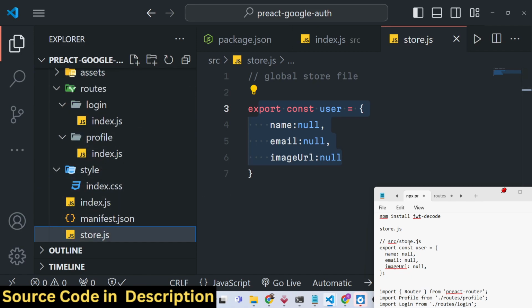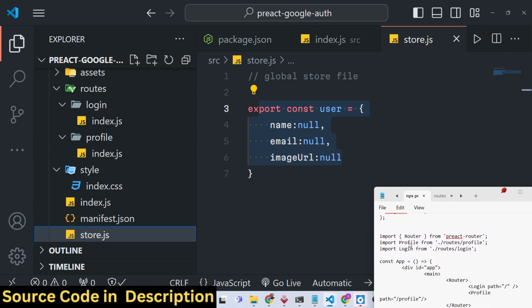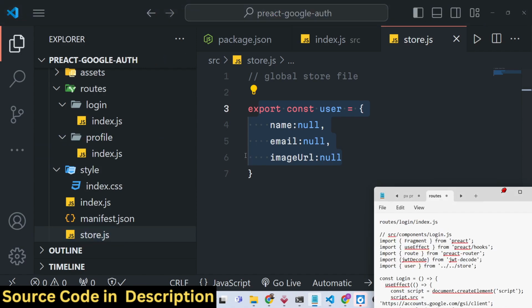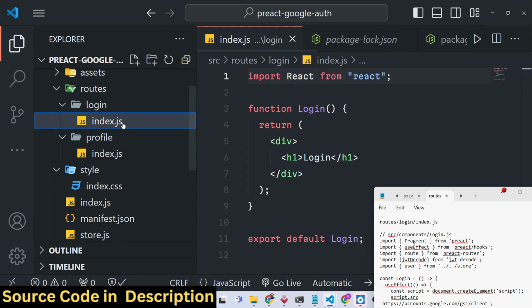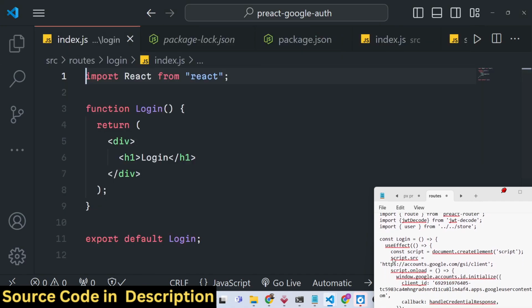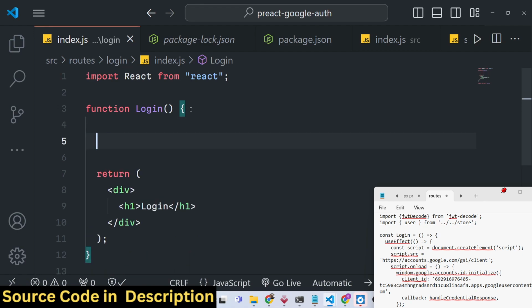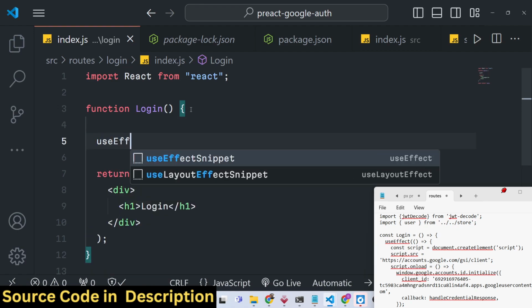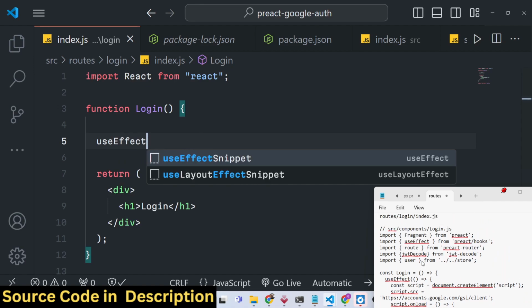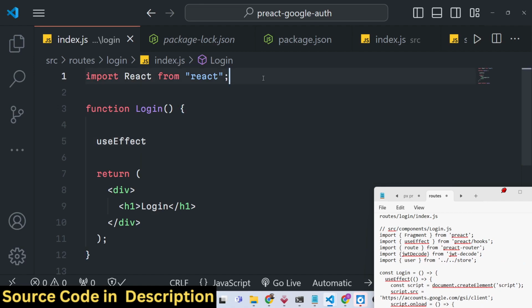After we do this, we need to write our login component. So just go to index.js here, login. Right here, we will be using the hook useEffect. If you have studied React, you will know useEffect.